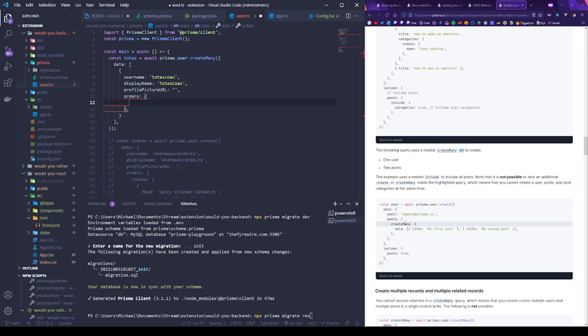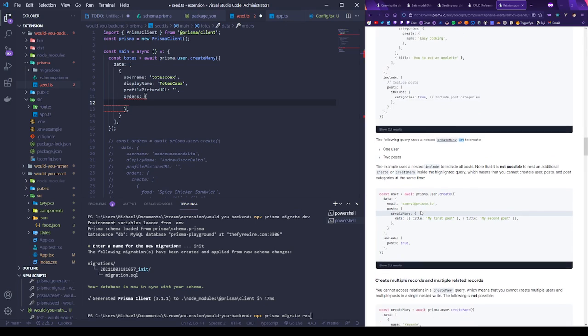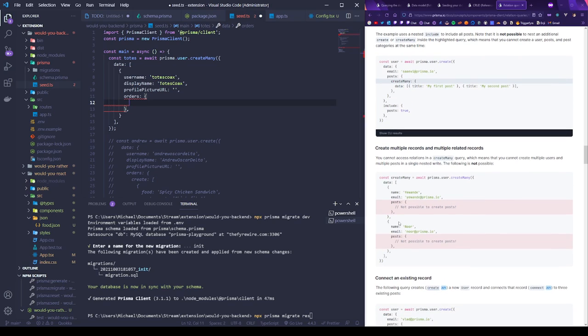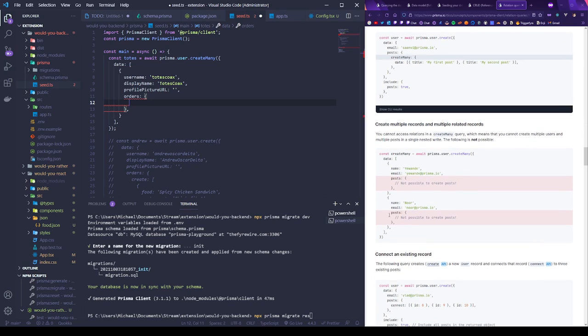I want to create multiple users and multiple... create many. Oh, it's not possible to do that yet? That seems a bit odd. But I can create multiple users. I just can't create multiple posts yet.